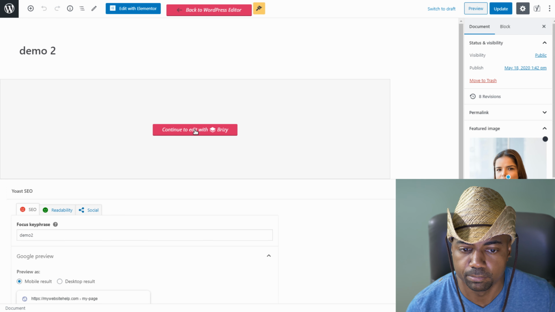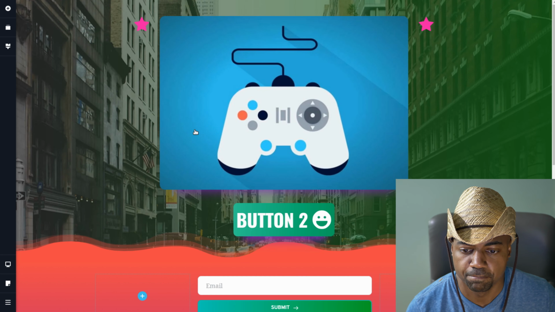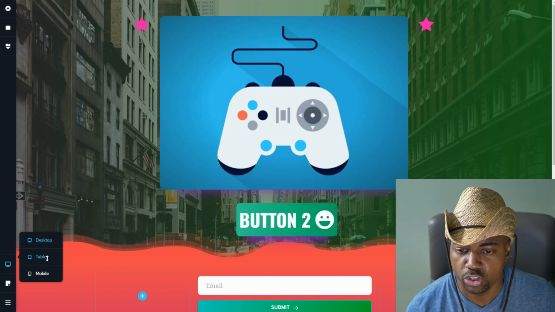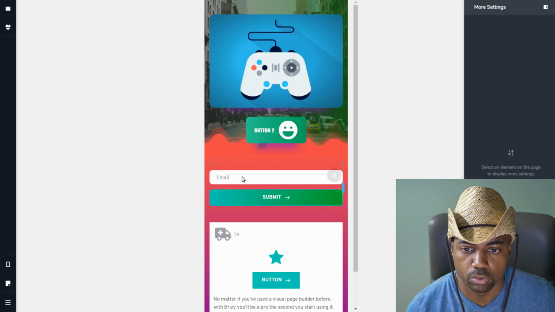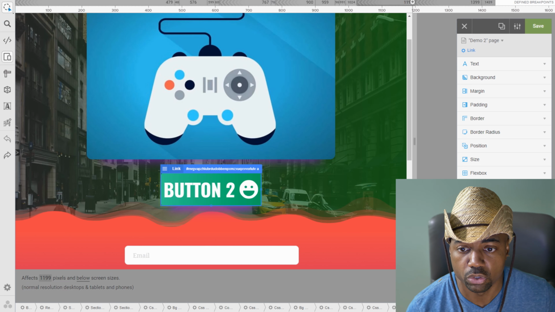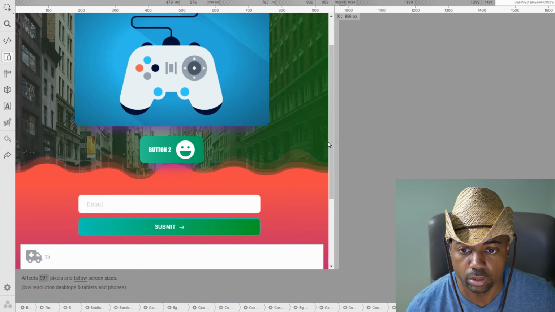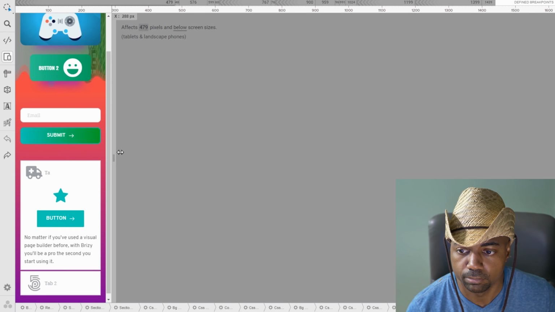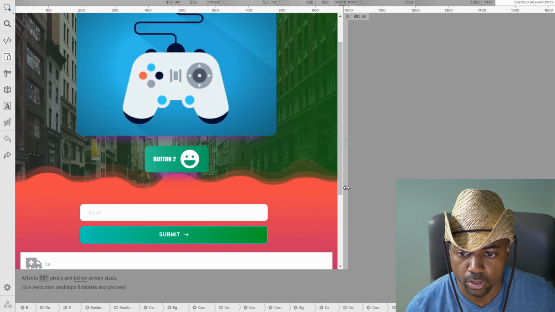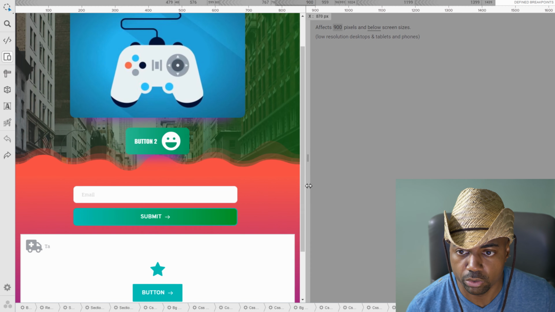Let's go to Brizy. So once I make my adjustments here, and then I make my adjustments here with the mobile, and get it to the way that I want, and I go into Yellow Pencil and check it with the slider here, everything looks pretty good. And if it doesn't look good, you can always make your adjustments.